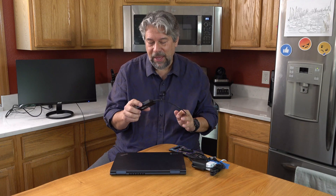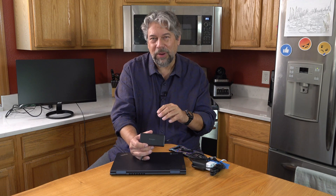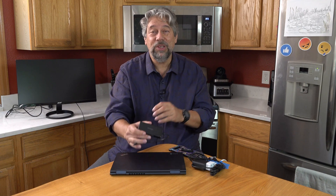All you need is one USB-C plug and you can use it. What makes this particularly interesting is that it works with Mac and Windows computers, and it's also certified to work with Chrome OS. A lot of Chromebooks have very few ports to minimize cost, so you can plug this in and get all these extra features.